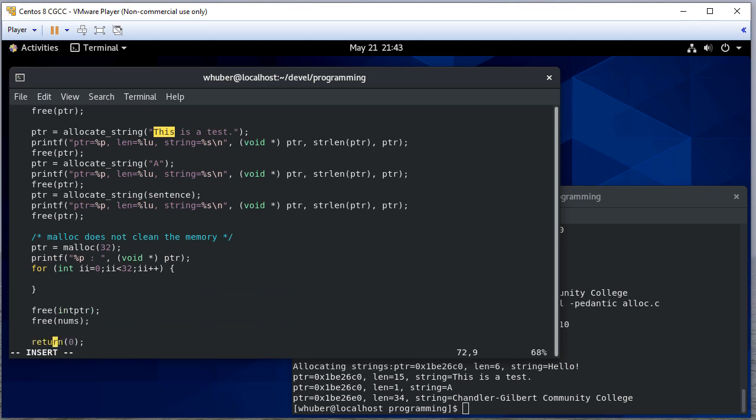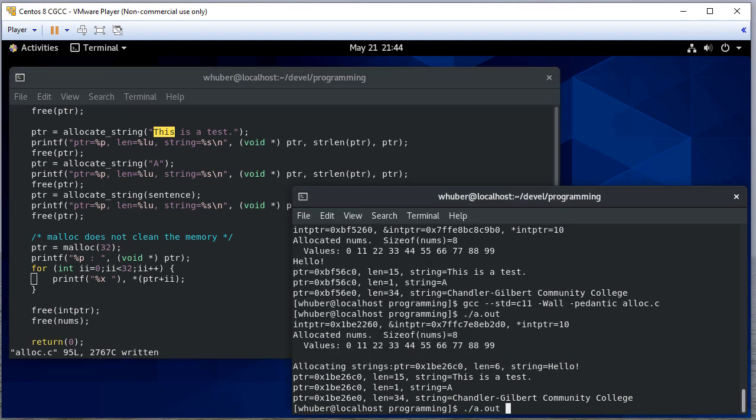And there's a couple ways we can do this. I think probably the easiest way, though, is let's just print one hexadecimal digit for each value there. And that is going to be dereferencing pointer plus i. Here what we're doing, we've allocated 32 bytes of memory, and then we're going to print them out one by one.